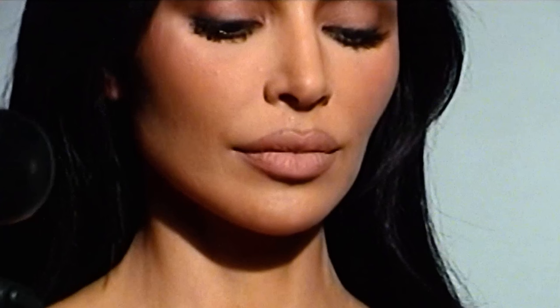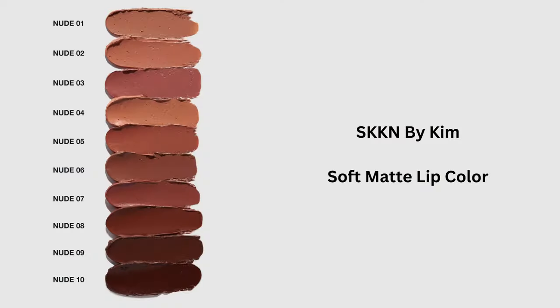The idea that Coty, which has never had any interest in clean beauty at all, is now creating some products that do have much better ingredient lists, that did make me interested enough to try this product. And I was kind of shocked that this turned out to be a really good lipstick, like one of the best ones that I have tried. Now, it is only available in really neutral type shades, and some of them are those really light, warmer shades that are more like concealer lips that I really don't think that I could pull off. So I tried to find the one that I thought would be the most pink colored and that would give some life to my lips.